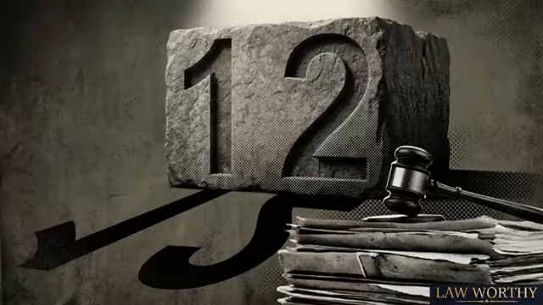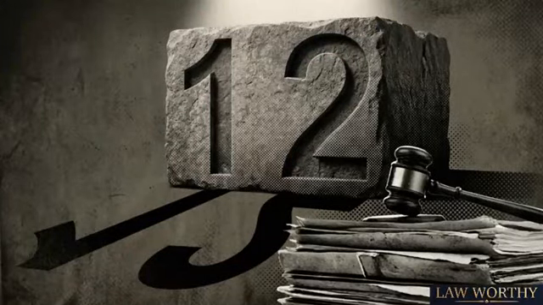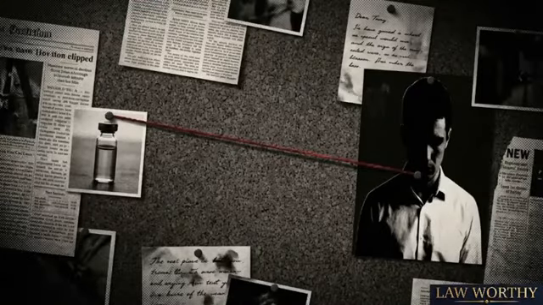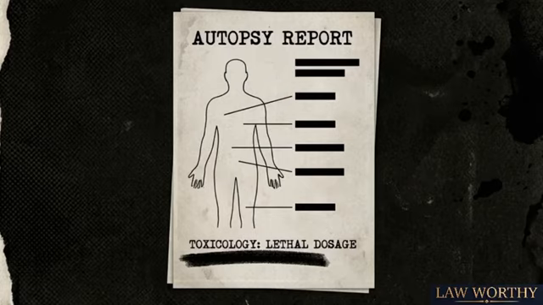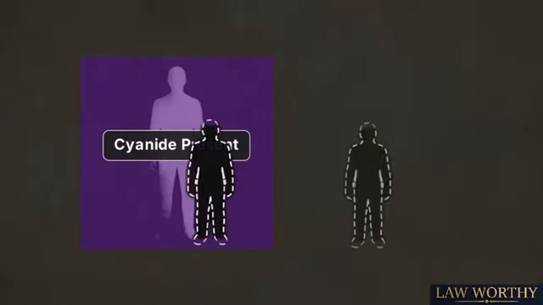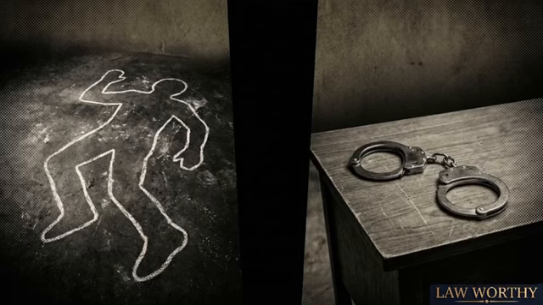The first 2 steps of the test are foundational. The circumstances must be fully established, and those facts must be consistent with the hypothesis of the accused's guilt. The state's strongest physical evidence was the official autopsy report. The toxicology screening proved that Manju Sarda died from fatal cyanide poisoning. However, the Supreme Court noted that while the autopsy confirms how the victim died, it provides no evidence regarding who administered the poison. Establishing that a crime occurred does not fulfill the legal requirement to link that act to the specific conduct of the accused.